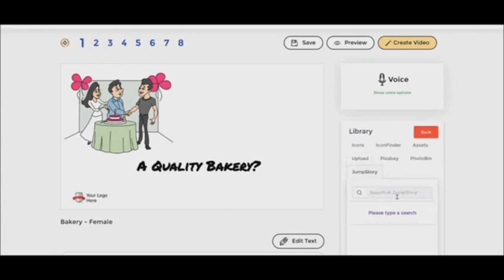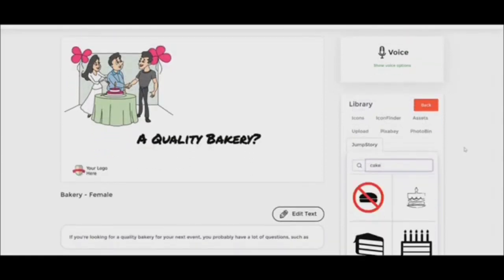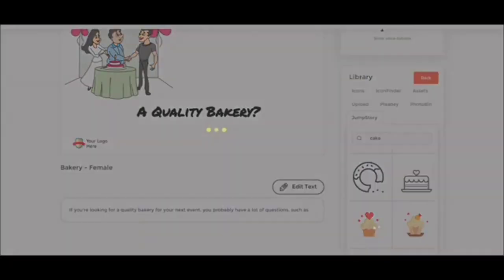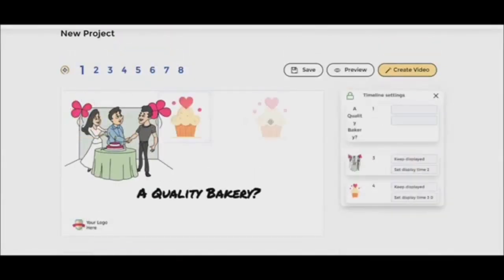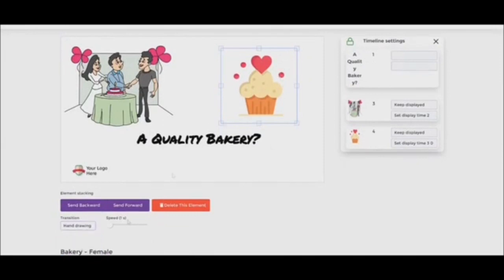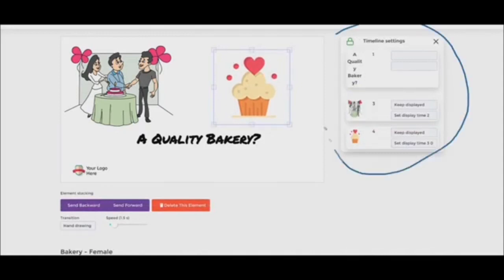So for instance, let's say I wanted to add a cake. Okay, I can come in here and we can get all these assets for a cake, as you can see here. So which one do we like here? Well, we could do this one, and we could add this color doodle here and then have that transition as handwriting. And then you can change the speed elements here. You see that I can make it draw slowly, faster, and so on and so forth. I can do that as well. And then once I've set it to a speed that I like, and then I can even go to the right, as you can see here. You see this timeline settings.